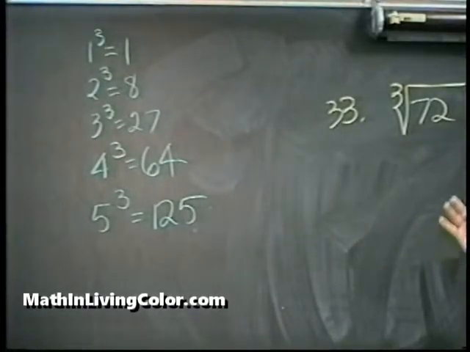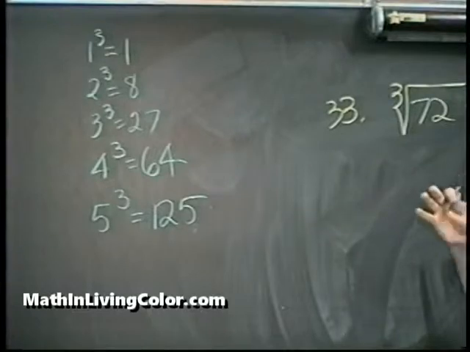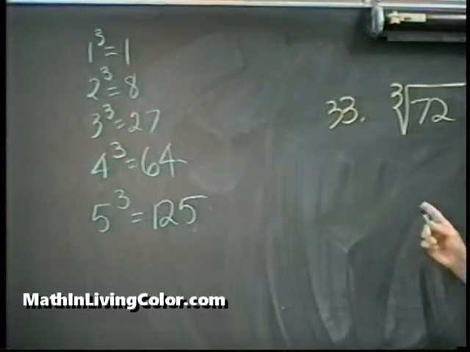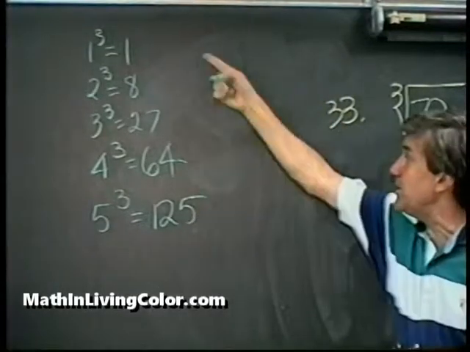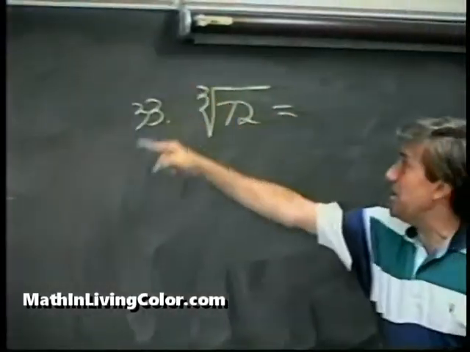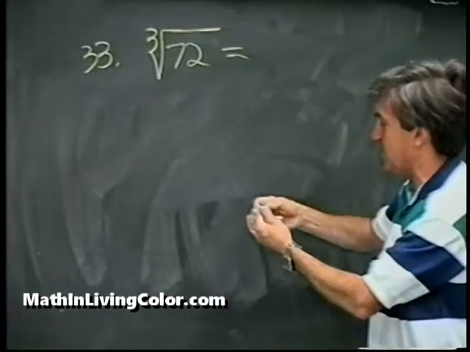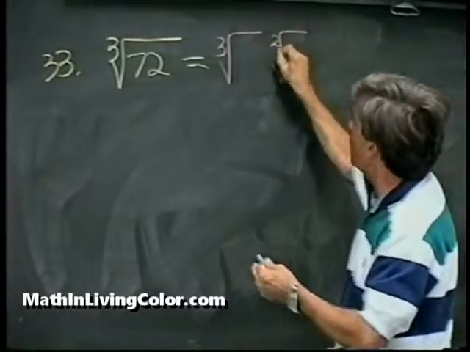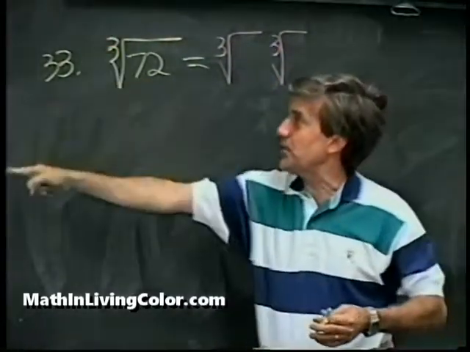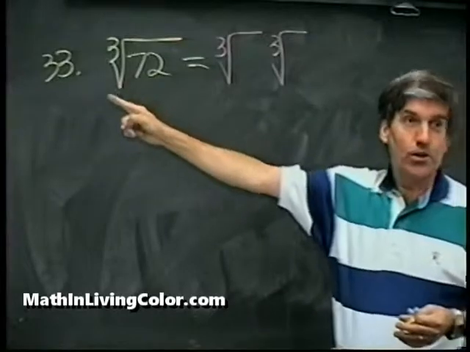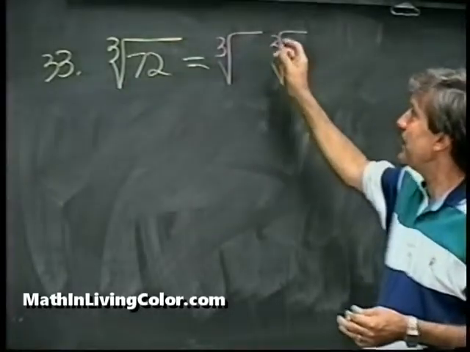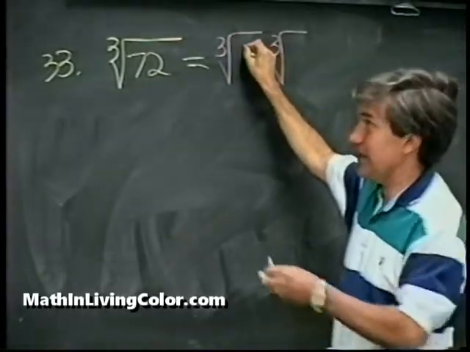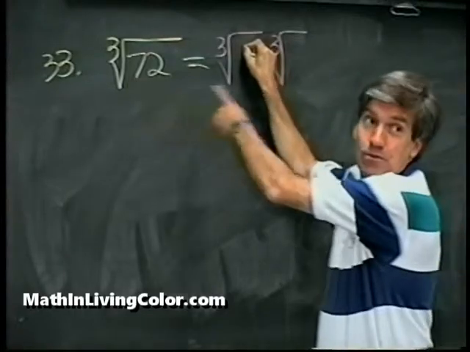And if they're not in the front of your brain, put them in front of your eyeballs so you can see them. But we're going to have to build everything based upon these numbers. One of those numbers divides evenly into 72. I want to write two separate cube roots, and one of them needs to be one of those 4 numbers over there. What's the perfect cube? 8, right? 8 is the magic number for this problem.